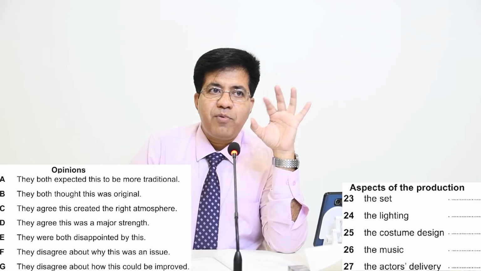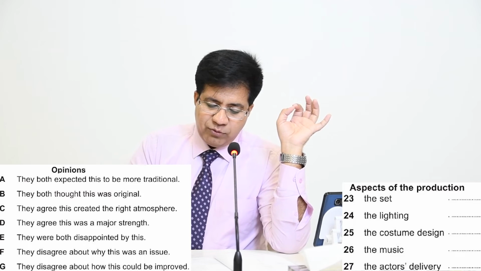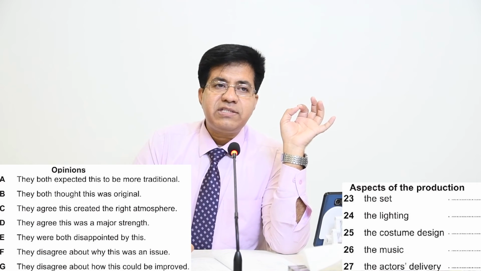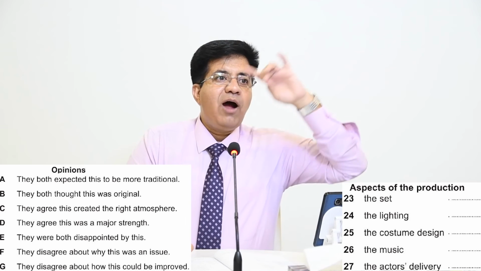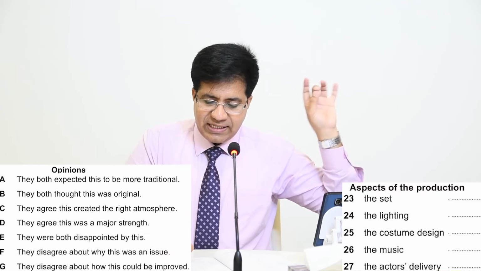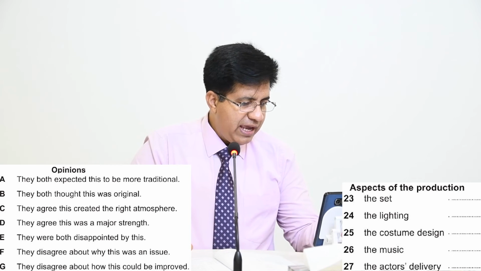Now they had different problems. It's option F, they disagree about why this was an issue. What was the issue? They did not deliver their dialogues properly. One said they were not speaking loudly enough, that's why. So they disagreed about why this was an issue. Please listen to it again.